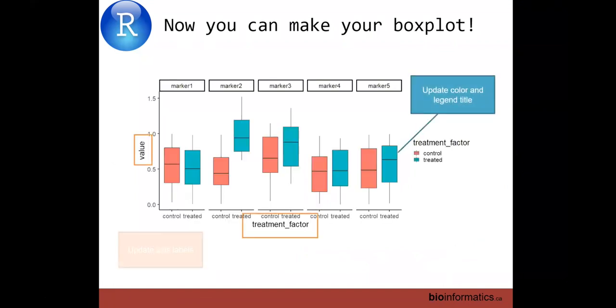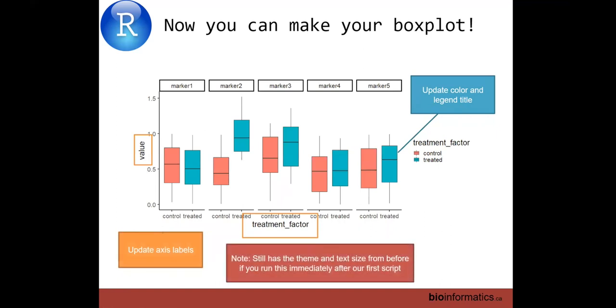We want to update the color, legend, and title. We want to update the axis labels. And we have the same theme from before. So remember, we set theme to classic. That's why it's a white background. If we hadn't done this, this would have had a gray background because that is the default in R. So you can update the theme if you'd like. So go ahead and update these axis labels, the colors and the legend title, the axis text. And even if you want to update how it's rotated, maybe change the rotation of these to be up and down, like at a 90 degree angle instead of flat or horizontally placed. Go ahead and do that. And then I'm going to clear all, and just go ahead and click yes once you've done that.